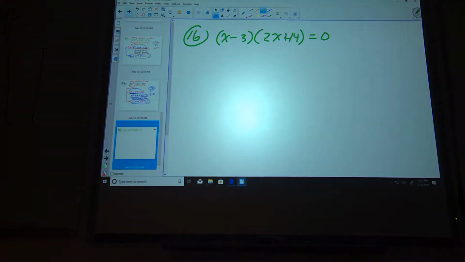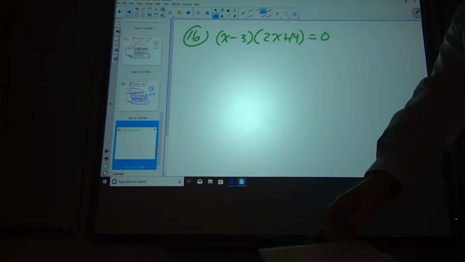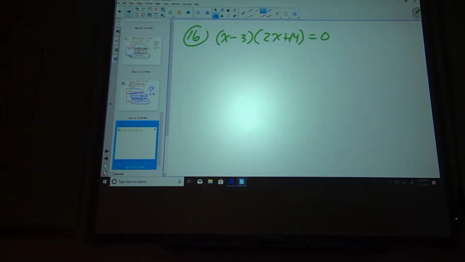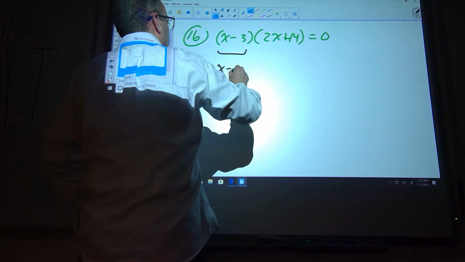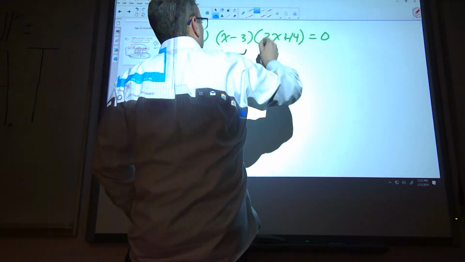So this says, in the following equations, use the zero product property to determine the roots of the equation. So this is already a factored version. I don't have to multiply it back together. And we're solving. We're trying to figure out what x can equal to give me 0. Okay? So I'm going to take each set of binomials and set those equal to 0. So I'm going to set this equal to 0. And then I'm going to set this equal to 0.